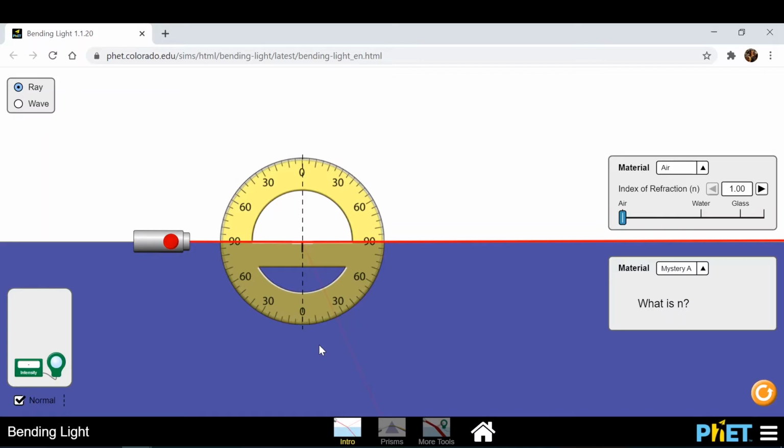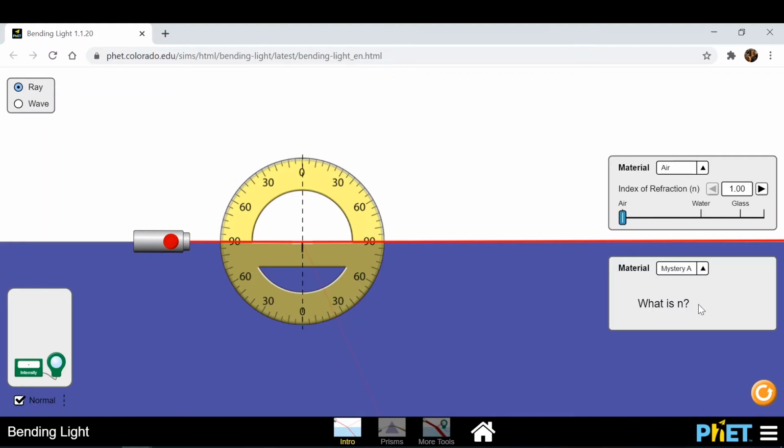And this is what you'll need to measure in order to use equation number 2 to calculate the index of refraction. Now, equation number 2 is only valid for when the upper medium is air. So make sure that you do have air selected over here. And that also means that you're just making one measurement. You're not doing multiple trials or using different materials when doing the measurement for total internal reflection. But we still want to measure mystery B.